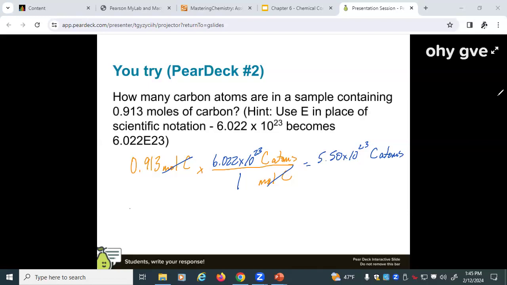Other issues, if you're still having calculator issues in terms of not knowing how to input scientific notation properly into your calculator, come see me after class. I'll try to straighten you out a little bit, because that's a real common issue that you can run into pretty easily.